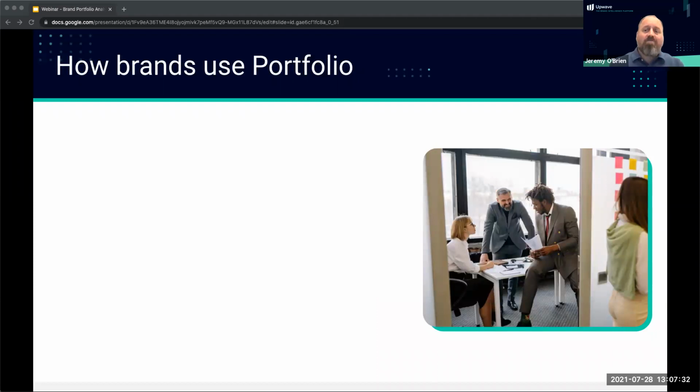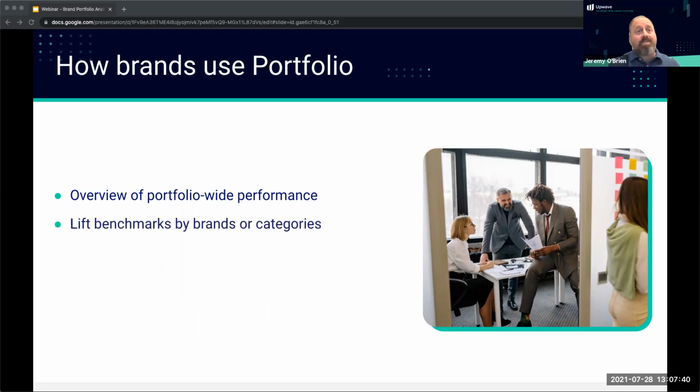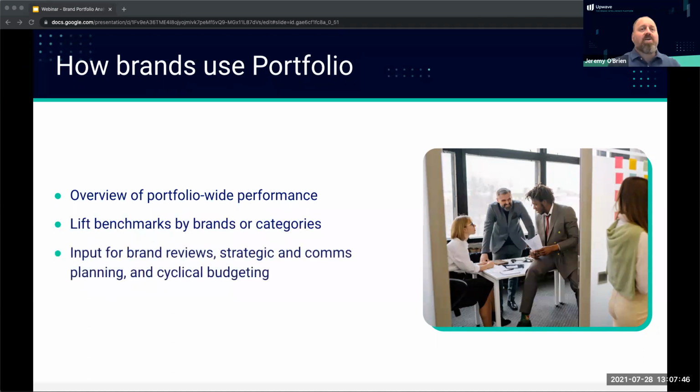This overview of portfolio-wide performance, as well as the lift benchmarks that it generates by brands or categories, can serve as a valuable input for brand reviews, for strategic planning, comms planning cycles, for the budgeting cycle.